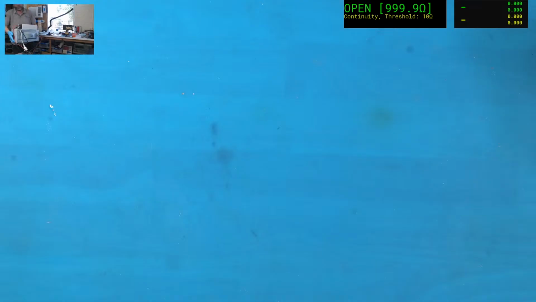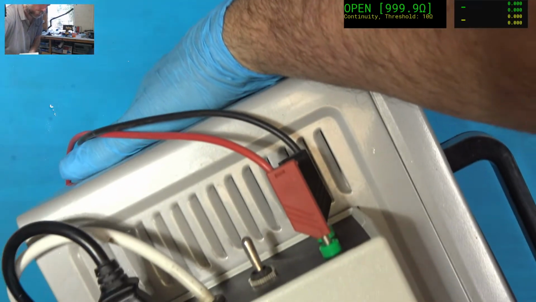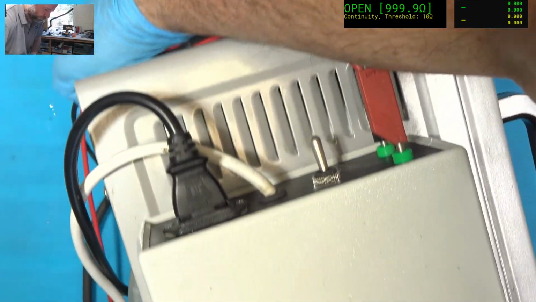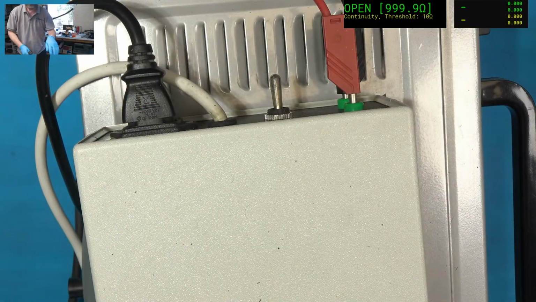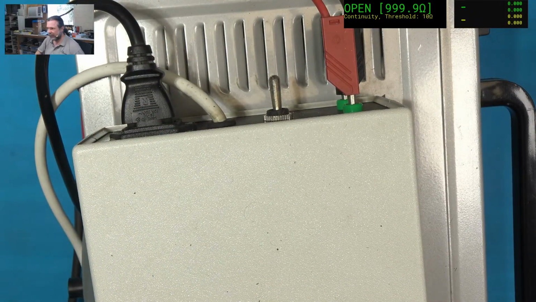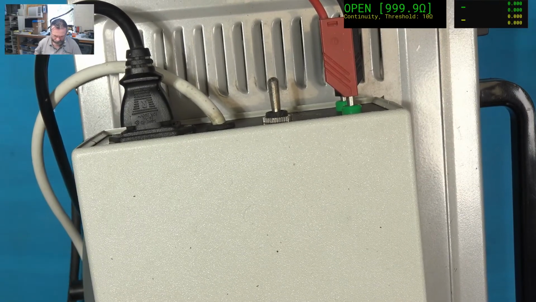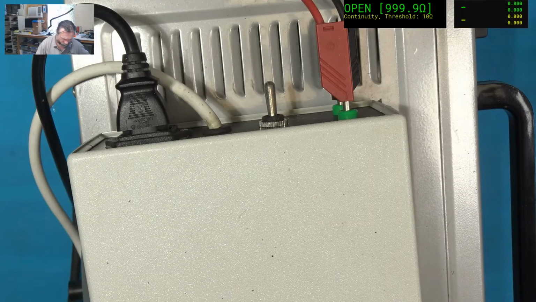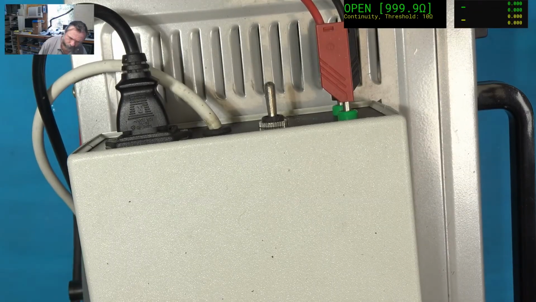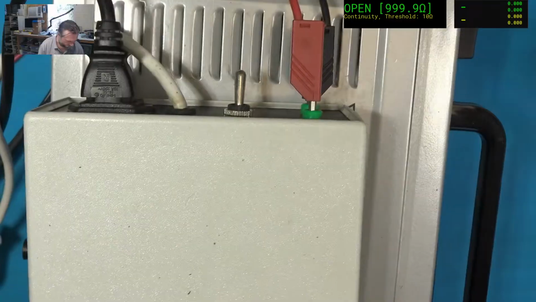I still haven't even reprogrammed the controller on this to have the shorter soak time. Wait, where did you come from, Cable? You're not meant to be here. Oh, now I see.